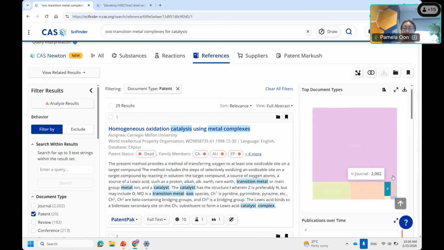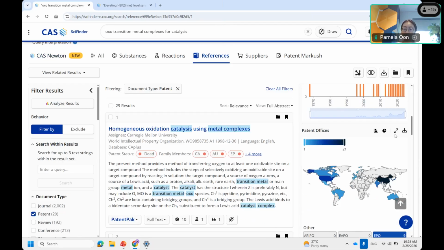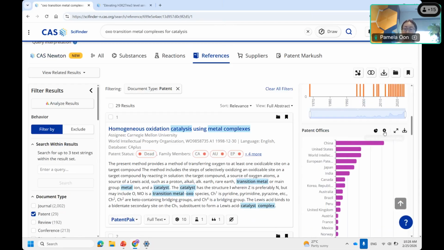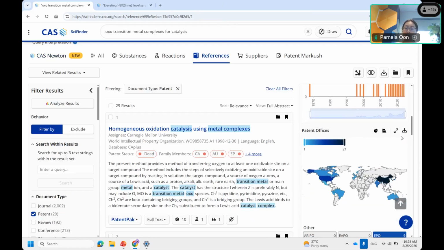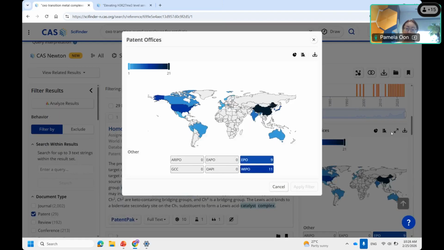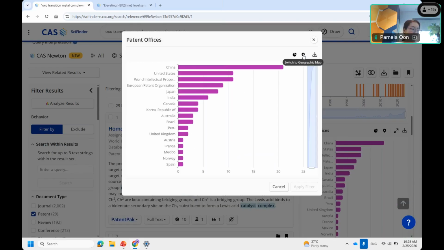And you can also change the options, as the different graphs have different options. You can download these visualizations into Excel or image file. You can expand it, and when you expand, you can then actually make multiple selections as well.